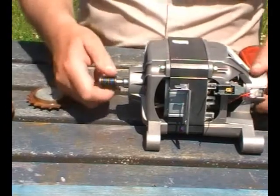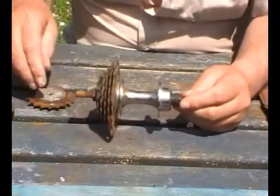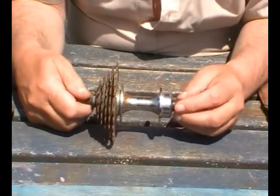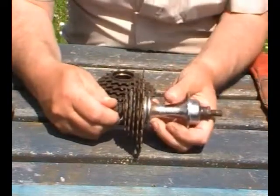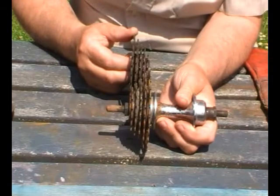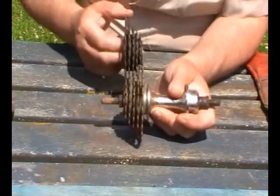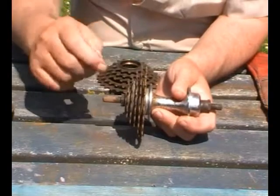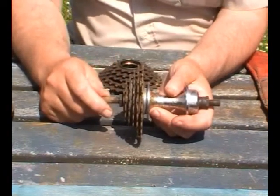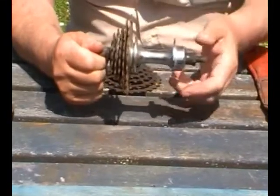Coming off the pulley will be a poor man's jackshaft — the back axle of a bike. No idea what bikes they came out of. The idea is that they will mount like that, and then I can put another back axle that way round. Then I can put a piece of chain between the two, and I'll put a spring-loaded idler at the bottom just to keep the tension on the chain so that when the motor is turning it, the chain isn't going to bounce off the cogs.